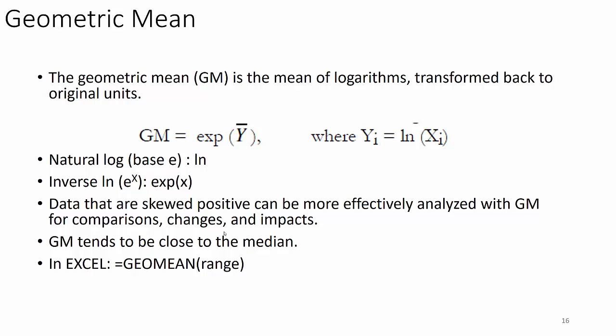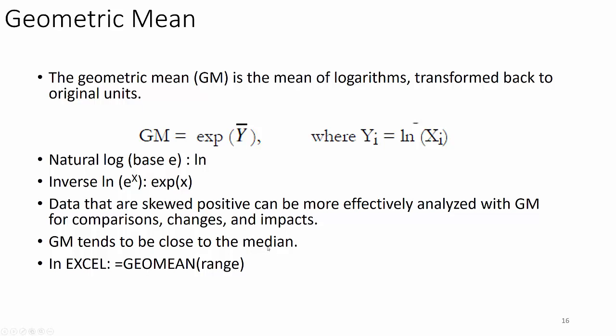You can also calculate this by, instead of doing the sum of all the x observations, you could do the product of all the x observations and take the nth root. If you have 30 observations, you would take the 30th root of the product of all the observations. So you would say observation 1 times observation 2 times observation 3, multiply all those together and take the 30th root of all of those. And that also gets you the geometric mean.